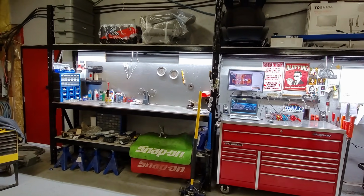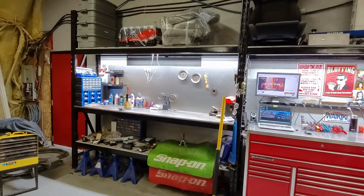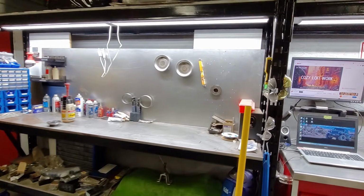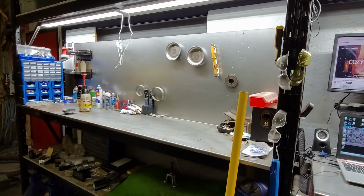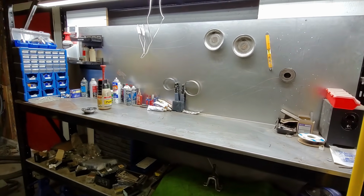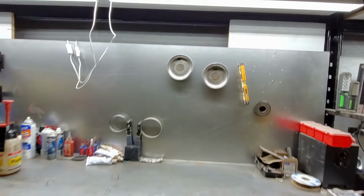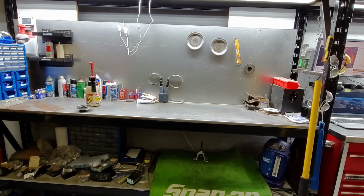So I got all this shelving, and I got all that other shelving with my oil on it for just a few $100s. I cleaned it all up. It's not like the stuff you find in box stores. It's really thick steel. It's also taller than the stuff you find in box stores. So I added some plywood to it, had some sheet metal bent up, threw some LEDs underneath and on top from Amazon. It's awesome.